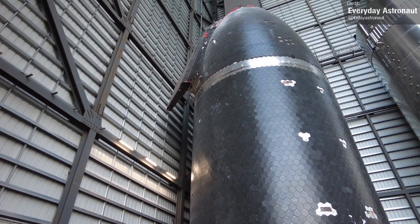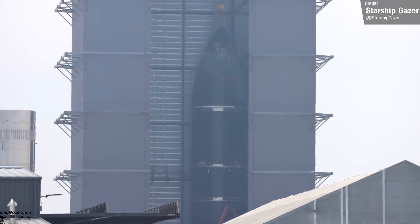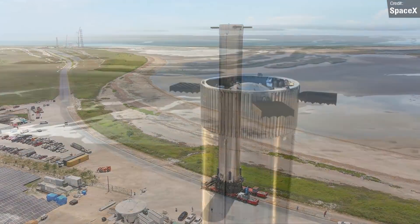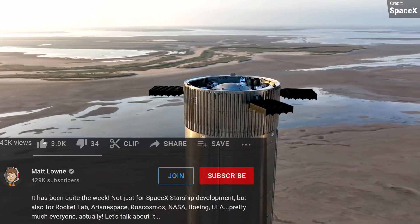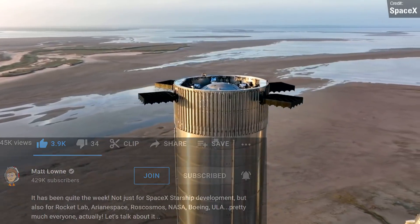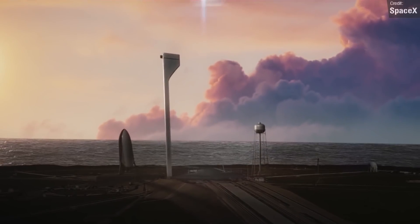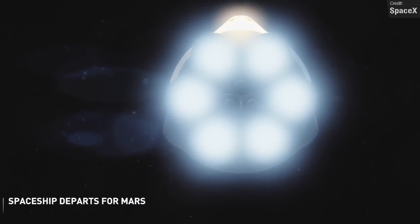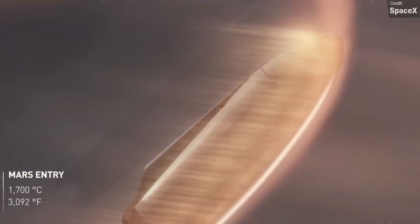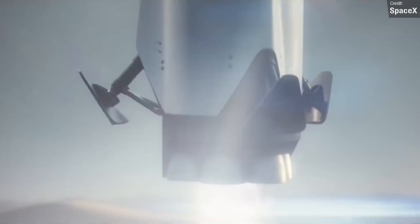It's worth noting that Tim's video was shot a while ago, and Ship 24 has come a long way since then. Currently it's fully stacked, with just the aft flaps needing to be added. In Tim's interview, it was also stated that four grid fins — which is what the boosters currently have, just like Falcon 9 — is excessive for Starship, and a long-term aspiration is to reduce this to ideally just two grid fins, or possibly three. This is similar to the original Interplanetary Transport System concept SpaceX unveiled in 2016. Interestingly, SpaceX also changed Starship to have six vacuum Raptors instead of three, just like the ITS. Are there any other ITS concepts that would work well with the current Starship program? Let me know your thoughts below.